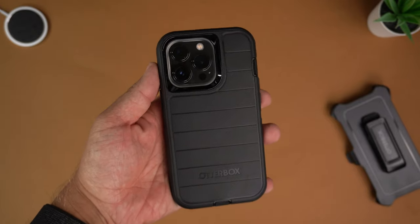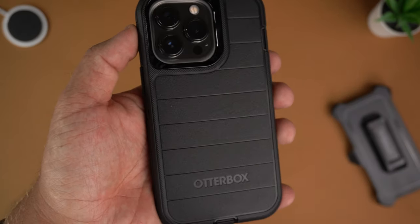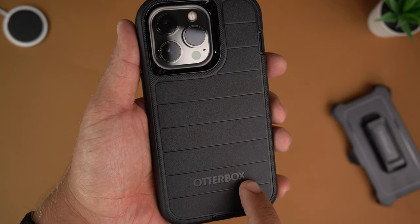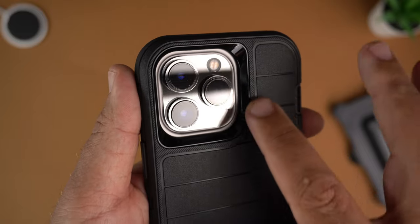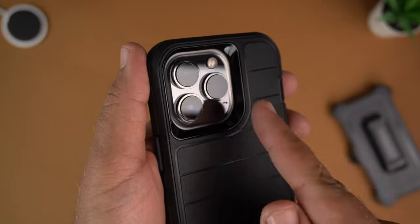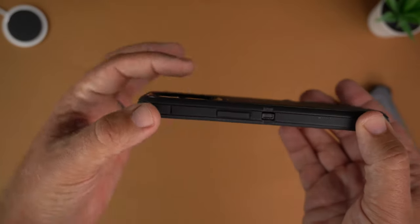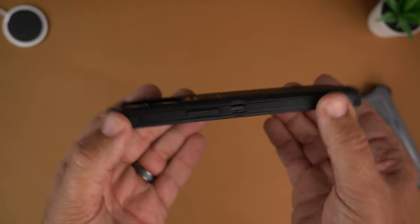There it is installed on the phone. With this exterior, it has a really cool pattern on the back — it's extremely grippy, so the case isn't going to slip out of your hand at all. You have the OtterBox branding there. Around the camera bump, there's a slightly different texture, and the lenses are recessed down with a high-gloss surround. It's not a raised lip — it just drops the lenses down, keeping a nice flush back.